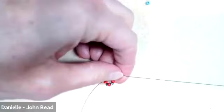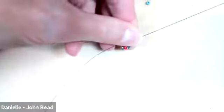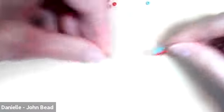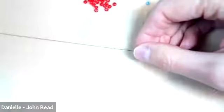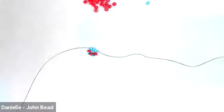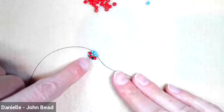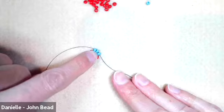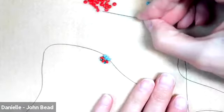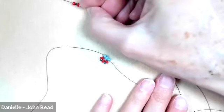Pull tight — this is also a chance to adjust your tail length because it'll still move. In the handout it says to leave about a 15-inch tail, and that works really well for all of the closure styles. There's one arm. We're going to make six of these, and they're all going to go through these three core beads. That's why the size 12 beading needle is handy, because there are a lot of passes — you may even need a seventh pass if you're weaving in.